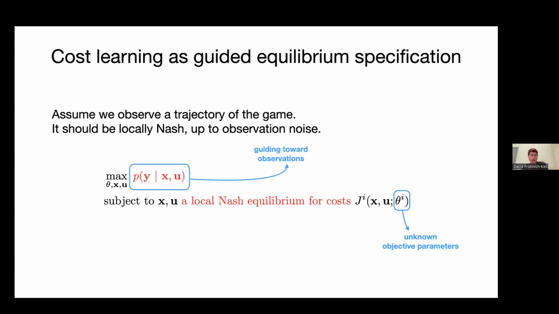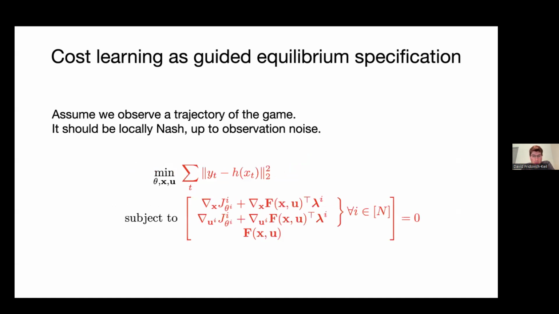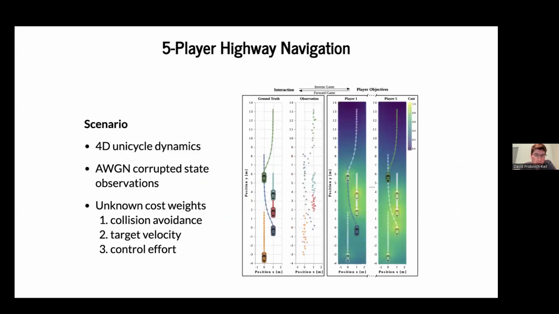Here, assume we have a sensor model. We can write down the likelihood of an observation given a state and an action. I've just assumed it's an additive white Gaussian noise model, so we get nonlinear least squares popping out. And then these constraints, I wrote them down as though they're the open loop constraints. We've also done it for feedback constraints as well, but you can impose these things and end up with a gigantic nonlinear program. There are great ways to locally solve these things. Essentially, we can just pull a method off the shelf, sequential quadratic programming or something, and go for it.